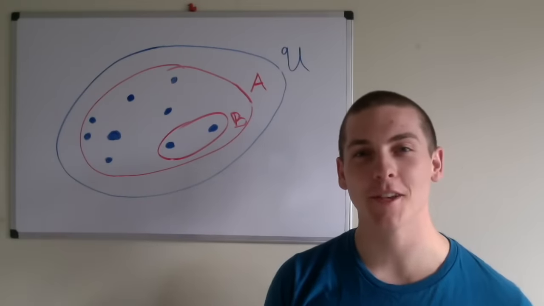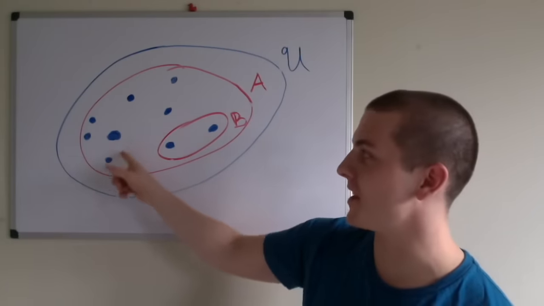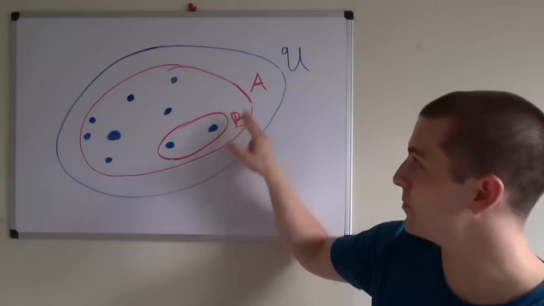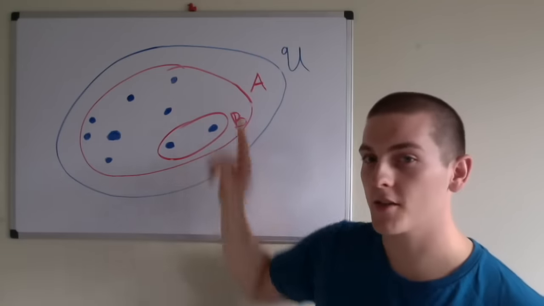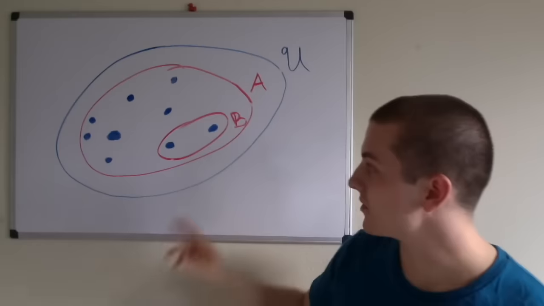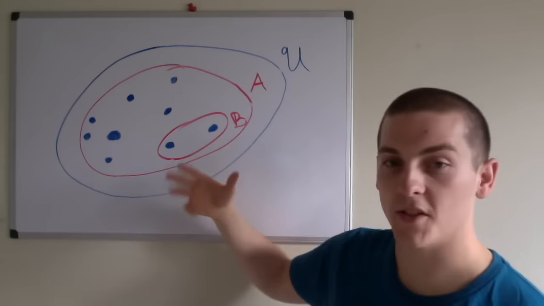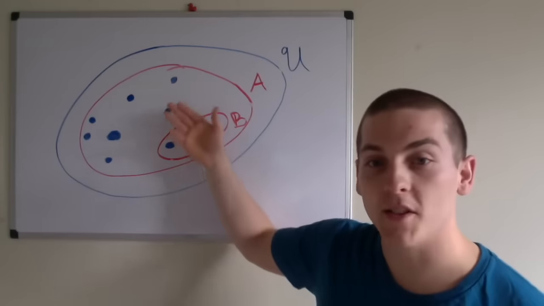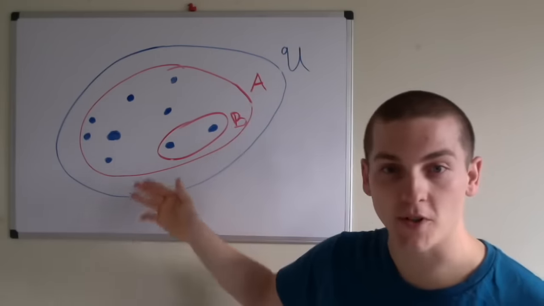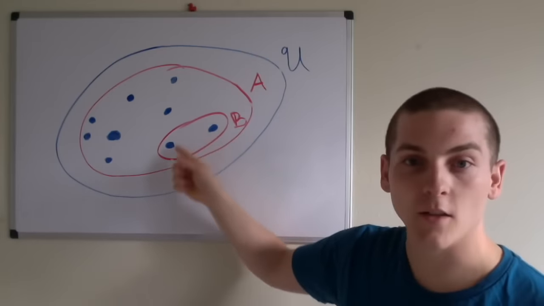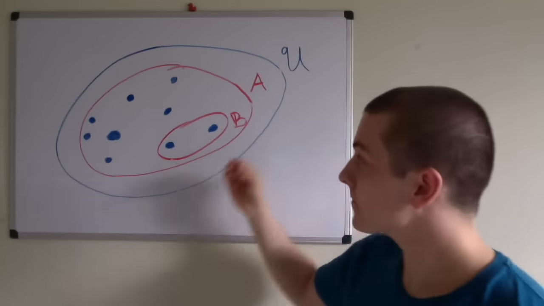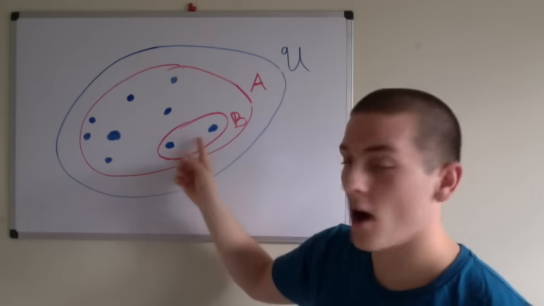In this video, I'll be introducing the concept of subsets and supersets. The dots on the board represent elements of a set, and the lines represent the sets themselves. These lines have been labeled B, A, and U. We can say that B is a subset of A because all elements of B are elements of A, and there are elements of A that are not within the set B. We can also say that the set A is a superset of the set B because A contains all of the elements of B, and there are elements of A that are not elements of B.